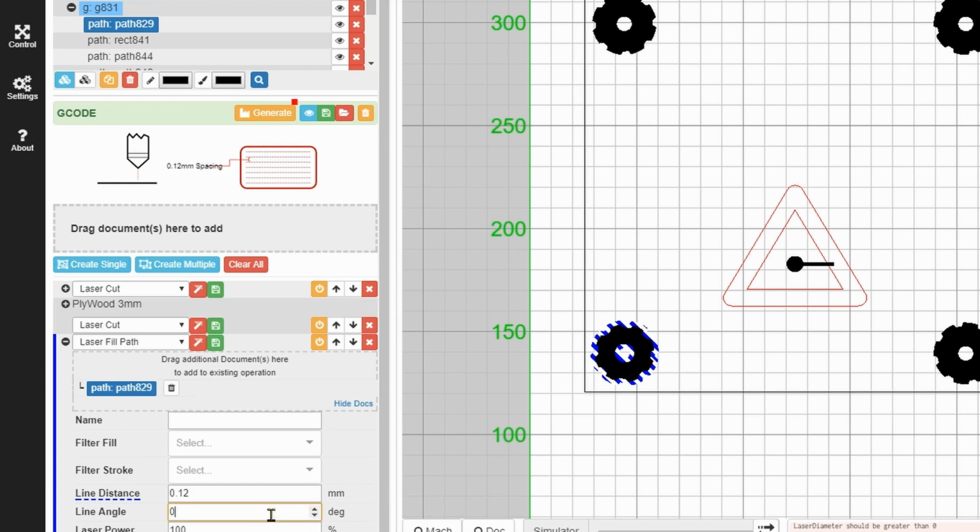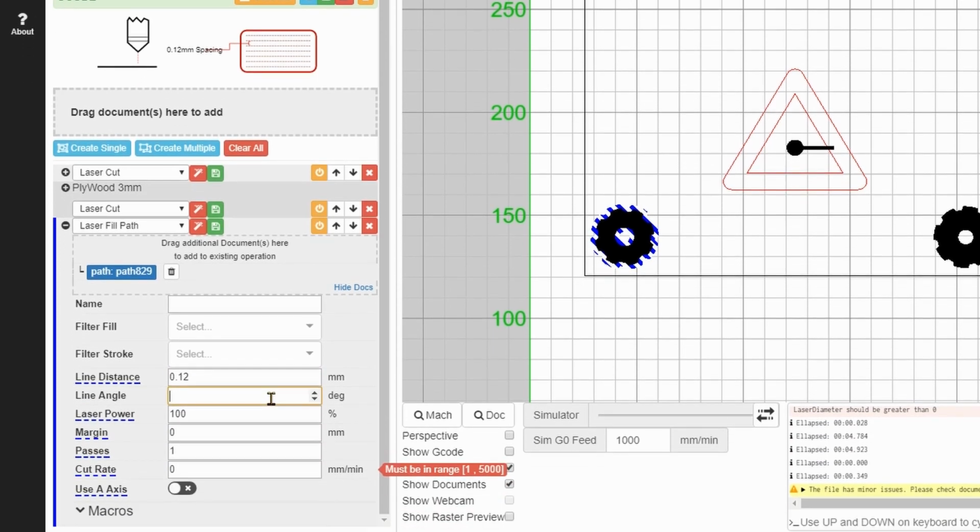Then you can apply the line angle if you want to, say for example 45 degrees. Then the laser power, say that's going to be fill engraved, so say for example 60%. Margin we don't care. Cut rate, let's do 2000 millimeters per minute. Okay, I mean, it's just random.